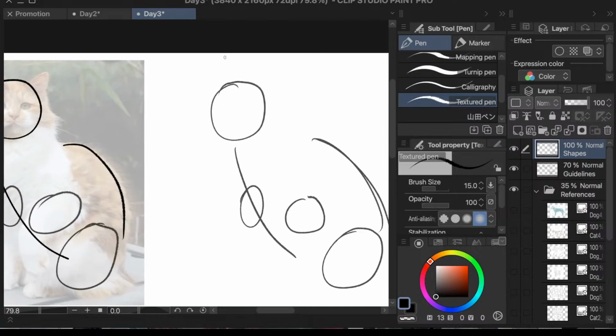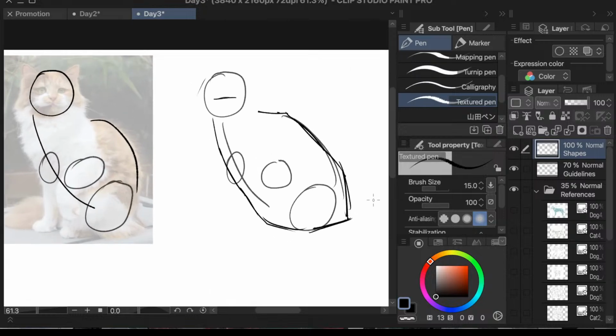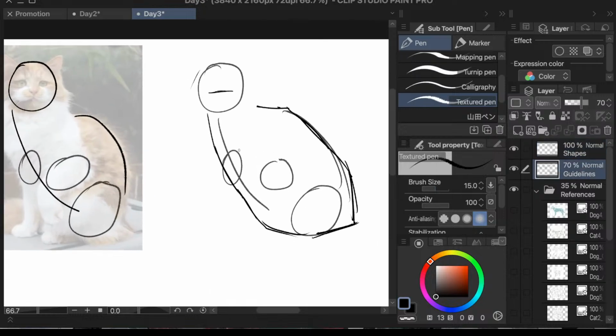Okay. Cat. Let's go here. I'm gonna start off with the main body. Right. And extra guidelines. Straight down. Let's just kind of curve this.